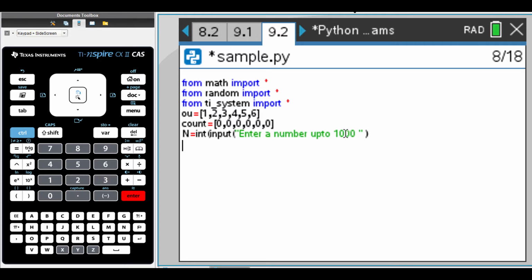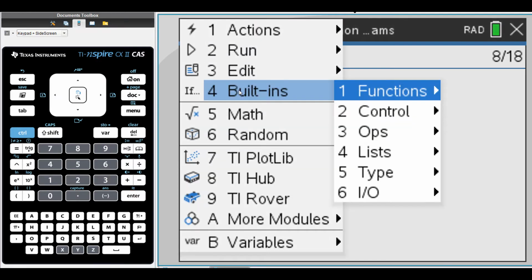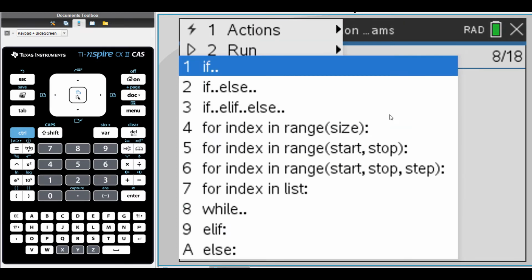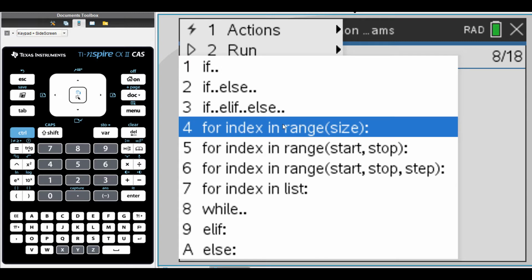So I'm going to do for, and once again menu, and built-ins, and controls, and we are going to use the for command.